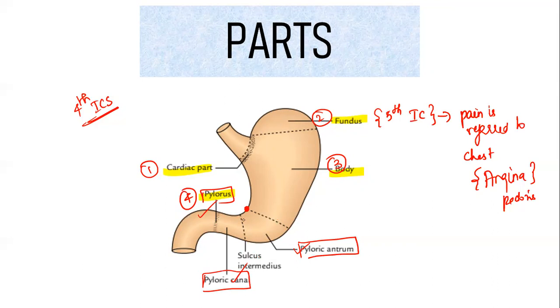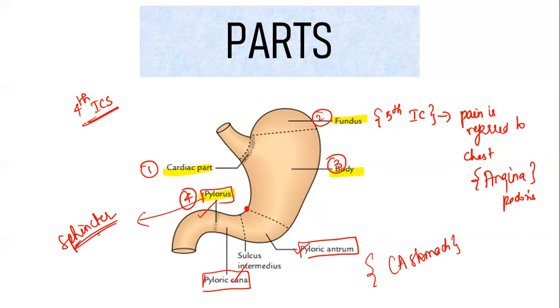What you have to know is that the pyloric region is more susceptible for carcinoma stomach, right? It is also the most common place for irritation. Ulcerations are all more common in the pyloric region, right? So this much you have to know. You have three parts: antrum, canal, and the pylorus. And as I said, this region is more prone to CA stomach. And the pylorus is what represents the sphincter, so it is going to guard the movement of substances from the stomach into the duodenum, right?